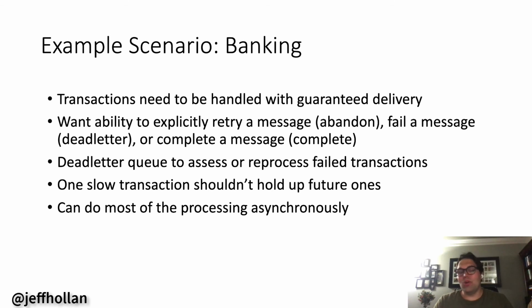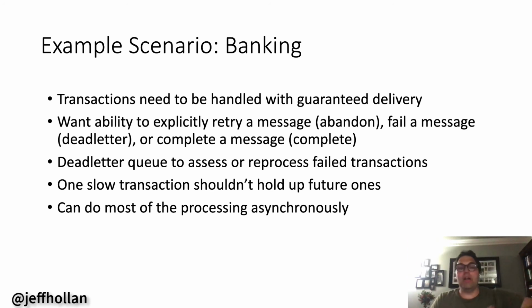One slow transaction shouldn't hold up future ones. So if I have all these transactions in my queue, ideally, if one transaction takes 3 hours, the rest aren't sitting there waiting. I can continue to process the rest throughout. I think of queues often like an airport line, where you have one big line to check into an airline, but there's multiple kiosks, like multiple Delta agents, and each one could take someone. A single person might be taking 2 hours changing their ticket, but while they're taking 2 hours, the other ticket takers are calling the next person in line.